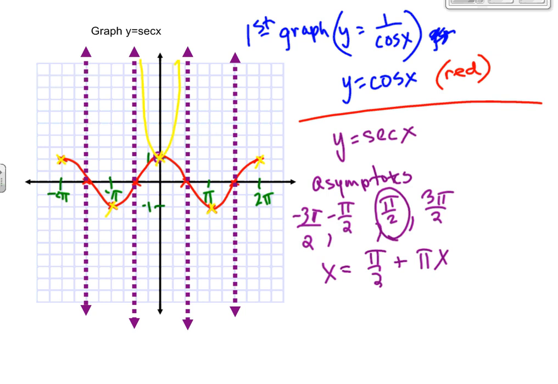Then the graph has that, it's really not a parabola, but it has the view of a parabola. And then since I didn't draw out further past 2 pi, I'll just make it look like that. So if we can find those maximums or minimums for sine or cosine, then we can graph the secant and also the cosecant. So the yellow graph is y equals the secant of x. Any questions on that? I thought it was a good idea to go through the actual graphing of those two so that you could see that.